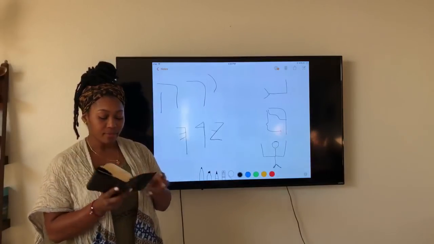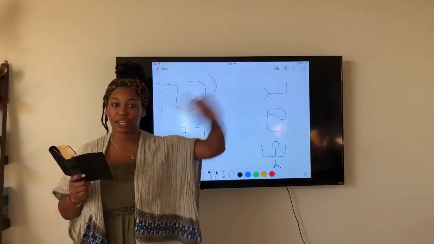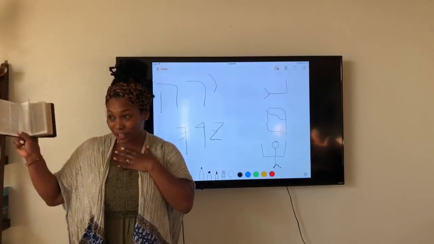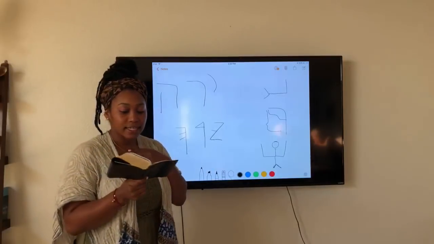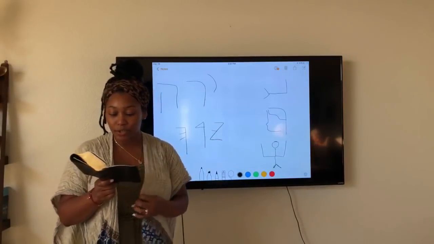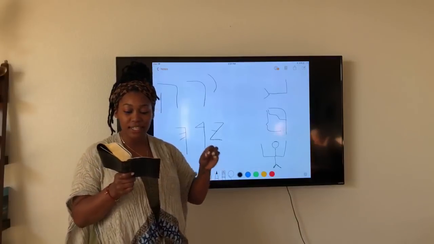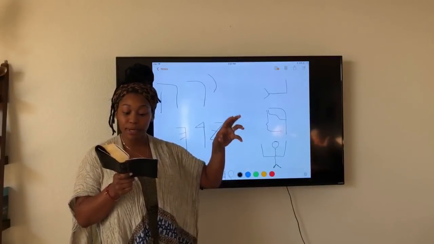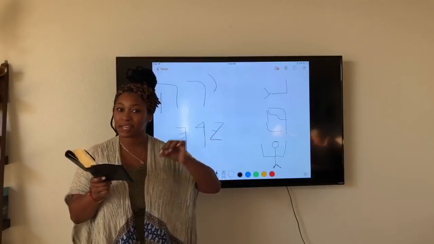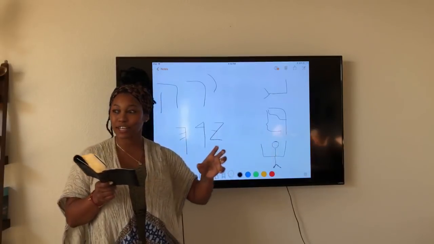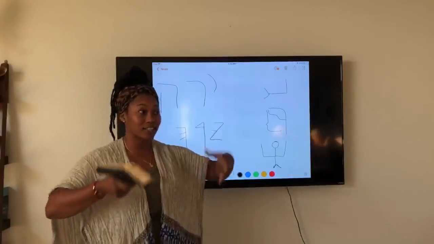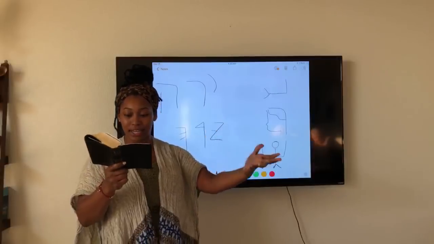Okay. So remember I told you the idea of to cast or to throw in a particular direction? I didn't make that up. It's actually defined right here. And Laban, which is white, said to Yaakov, behold this heap, and behold this pillar, which I have cast betwixt me and thee. So you see the word cast there?